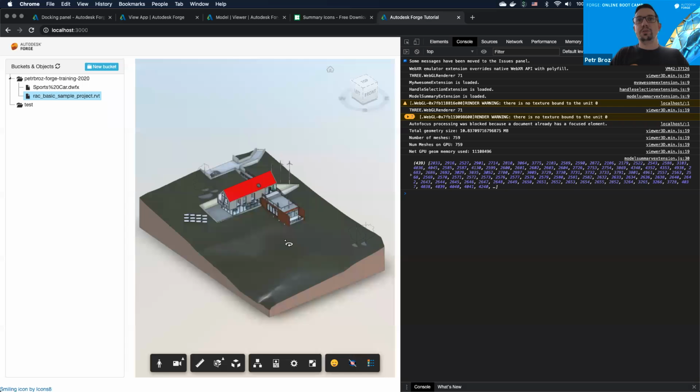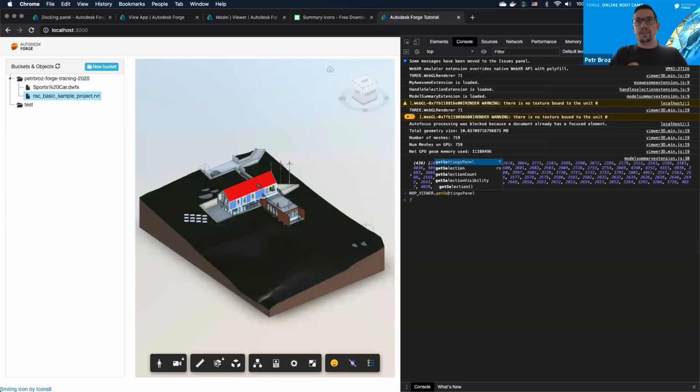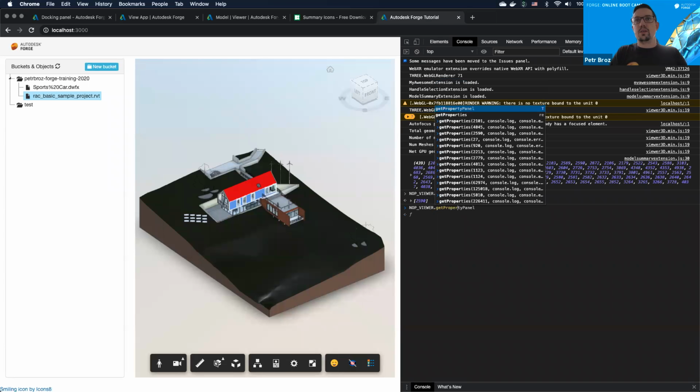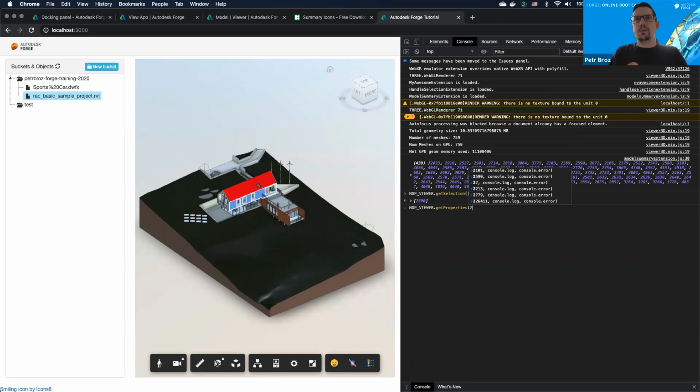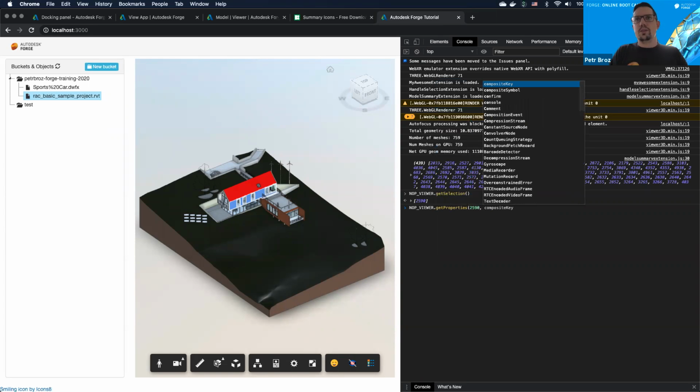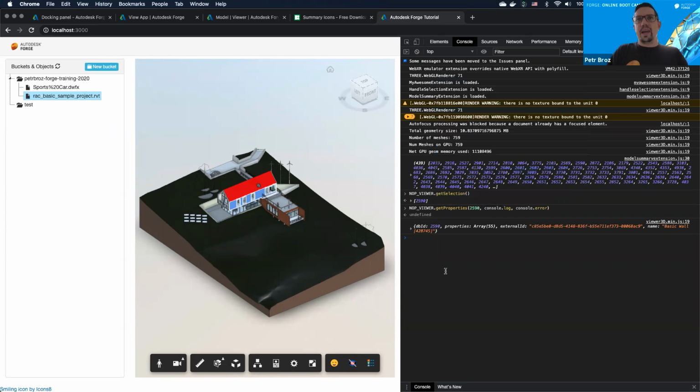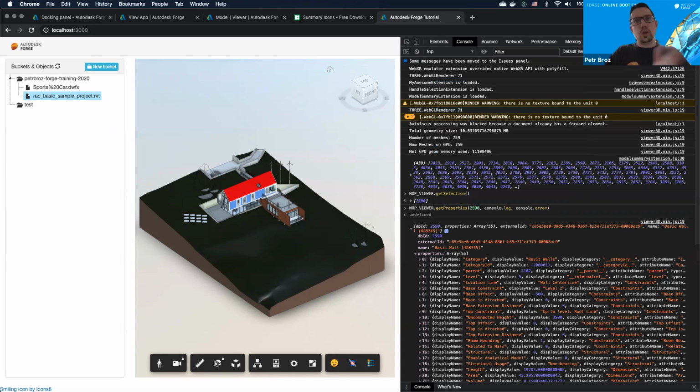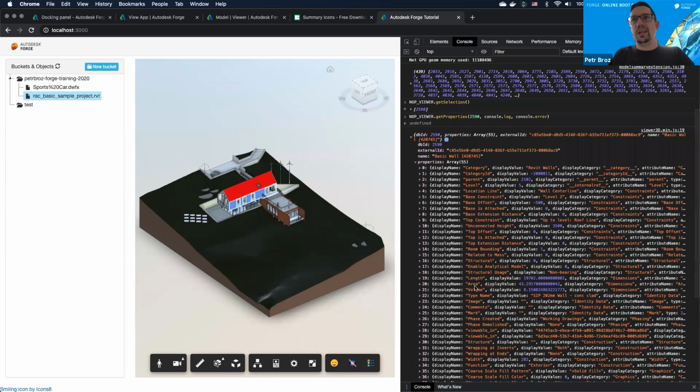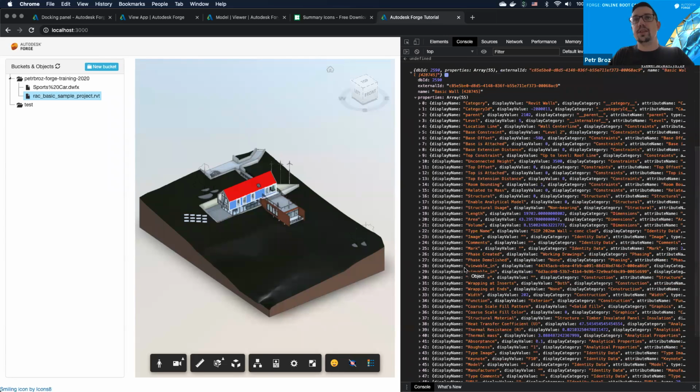So I'm going to get the properties of this 2590 object, and I'm going to pick one of the properties in the list that I want to compute the summary for.